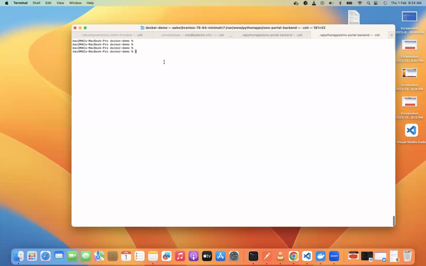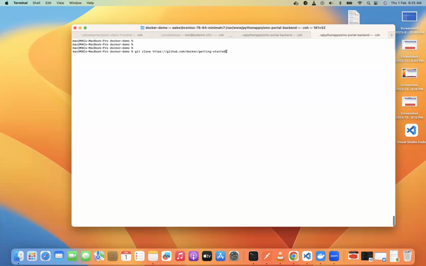So as usual, if you want to pull a repo, you use git clone. Most of us are aware of this. Then you specify the location: github.com/docker/getting-started.